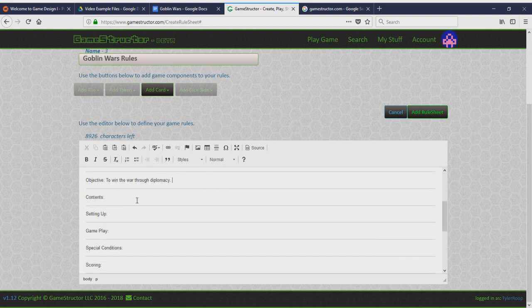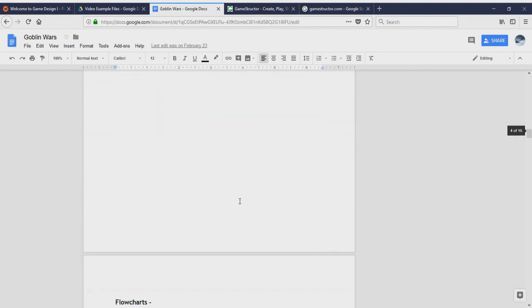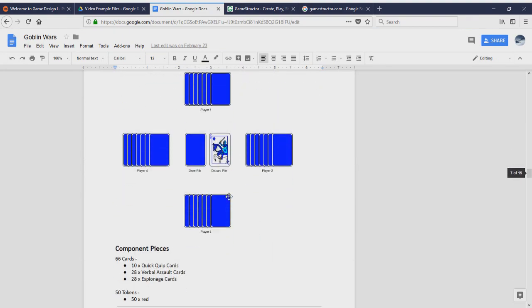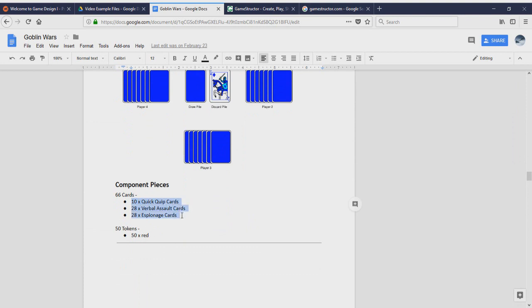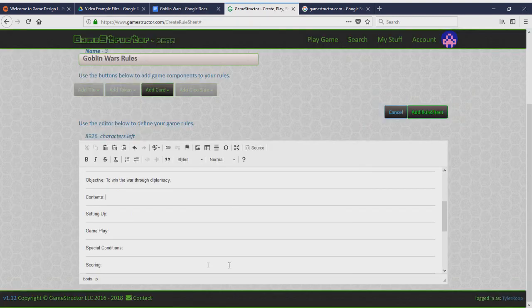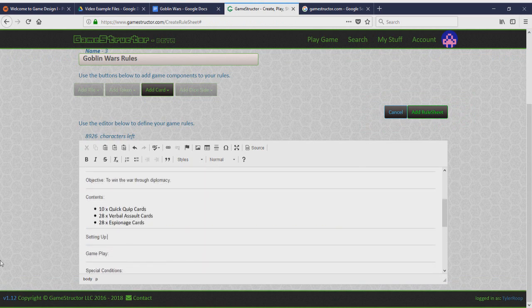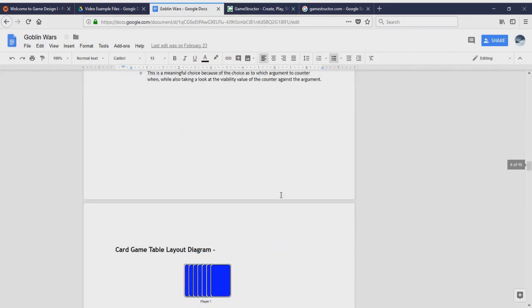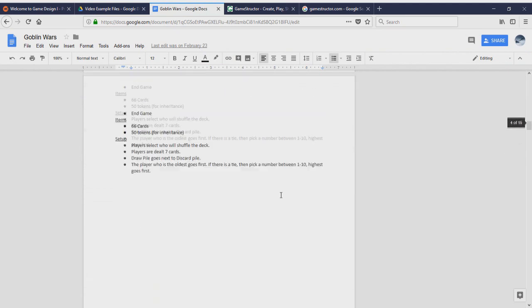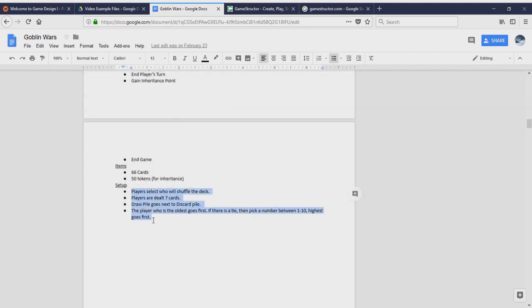Contents, you actually can say like how much of whatever you have inside the game. So that also goes into your GDD that you made. We actually have, this is how many cards are in this compared to the other ones. Naturally, I did get my numbers wrong, but for the sake of this, you can tell that this is an area where your players can actually look at and say, okay, well, I know there's 28 in the game. And setting up, there's also setup information that you can place in as well. So that comes right out of your GDD as well.